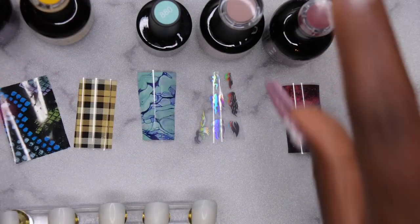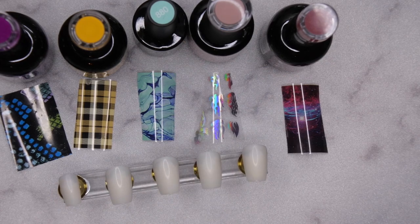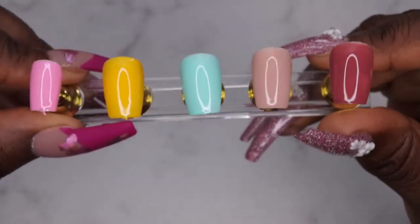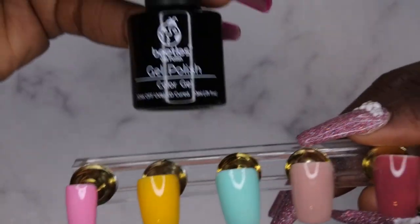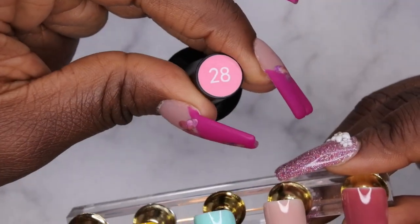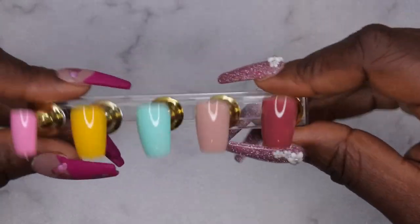I'm gonna go ahead and swatch everything off camera. I'm gonna do two coats of all of the gel polishes on all of my tips, and I'll be right back. Okay, so I have applied all of the colors to the nails. For this last nail, I decided to go in with this pink from Beatles instead, just to give a different effect to the nail. And so, yeah, y'all, we're gonna hop right on into this.